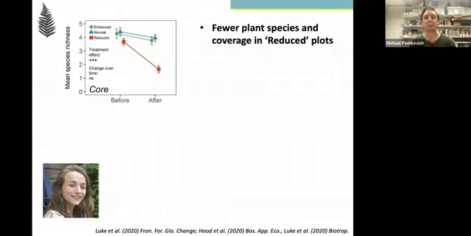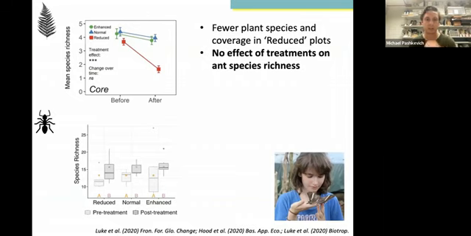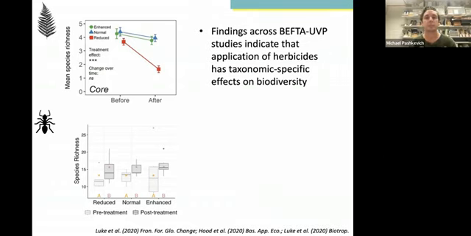Or you might also be thinking that spiders are a particularly robust taxa. So maybe it's simply that they don't care about the understory, but other things do. So this was work done by Millie Hood that showed a similar effect in ants as well. Taken together, and I won't show you any more plots from this project, our findings from this experiment show that application of herbicides has taxonomic specific effects on biodiversity, which corresponds to context-dependent effects on ecosystem processes and yields.